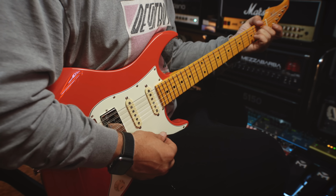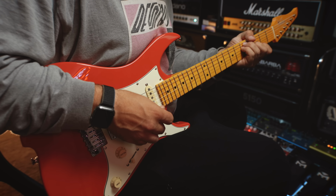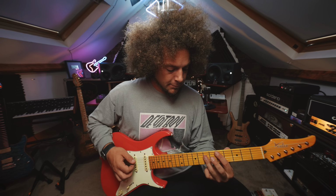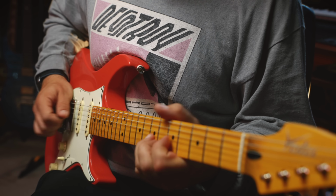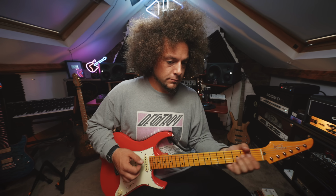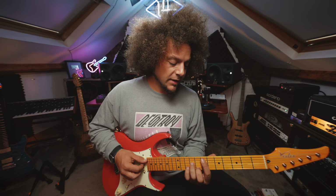Position 2. Very, very articulate. You can hear there's a lot of dynamics there. Anyway, position 3. I'm feeling like I'm hearing that particular middle pickup. There's a lot of top end. A lot of chime there.